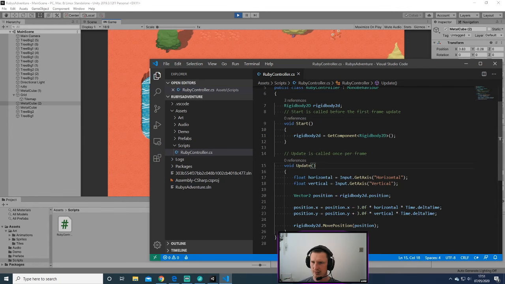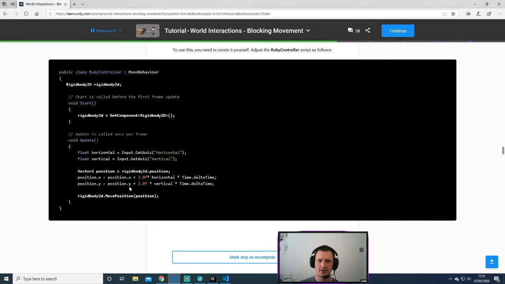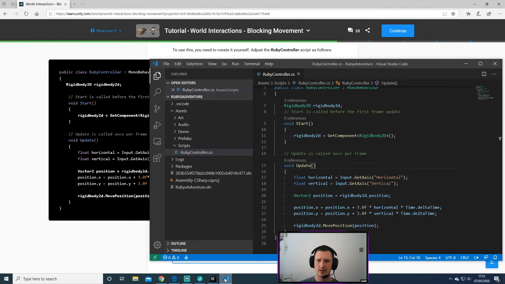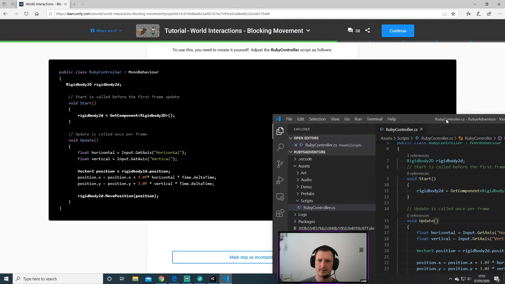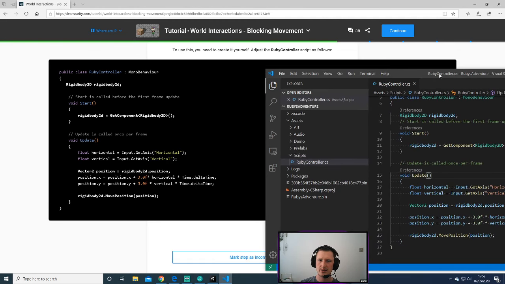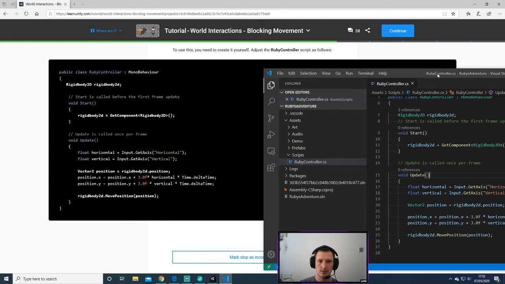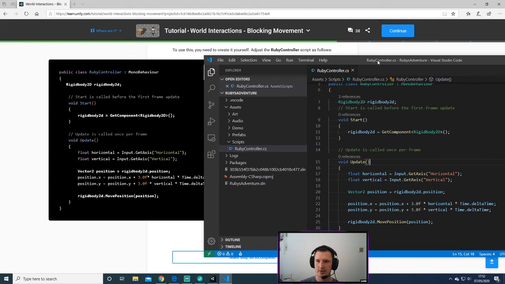Position plus X plus 3 times by horizontal. Is it that slow? Plus 3 times by horizontal times by Time.deltaTime? Okay. Well, that is super slow.